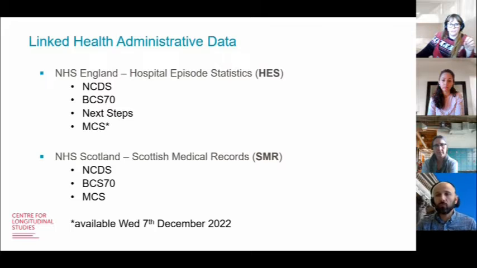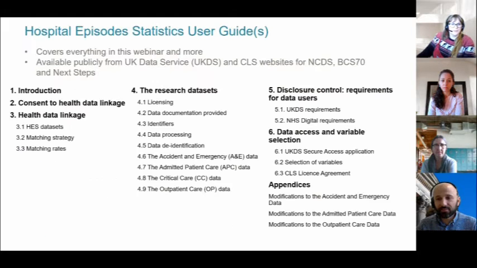We've actually got Hospital Episode Statistics linked to each cohort, including MCS, but that's available as of tomorrow. So there's a little plug there. You can start applying for it tomorrow. Okay, so the user guide that's on the UKDS covers everything you need to know about the data. It's quite comprehensive.